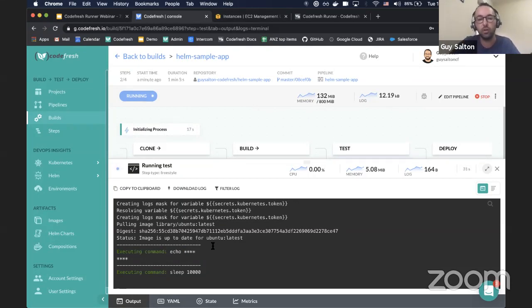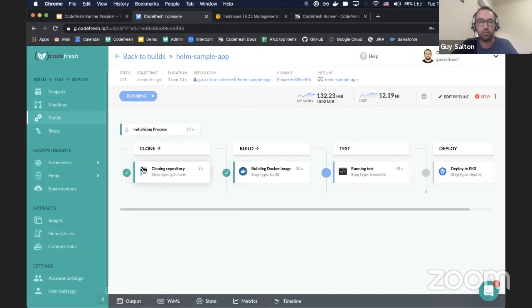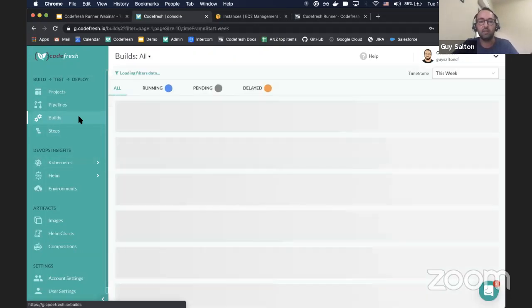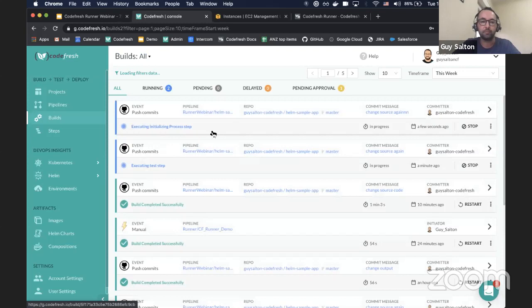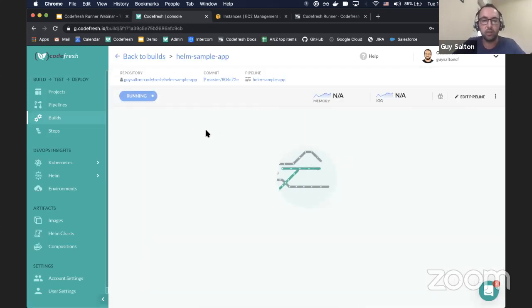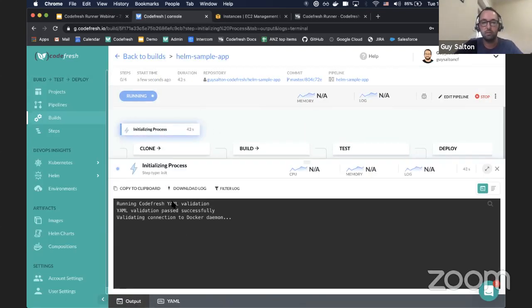That's even more secure if you don't want your users to try to just echo out secrets and have the values exposed. Now it goes into the sleep, right? So this will now take some time. And now I see that a new pod is trying to be scheduled, but this is still trying to validate against the Docker daemon, right?